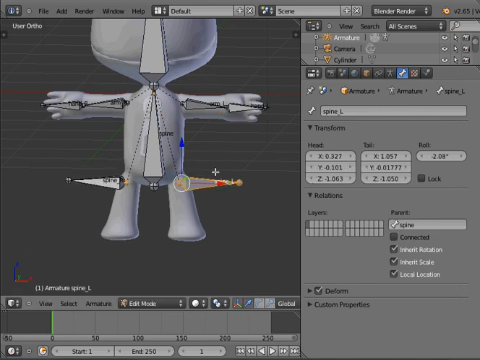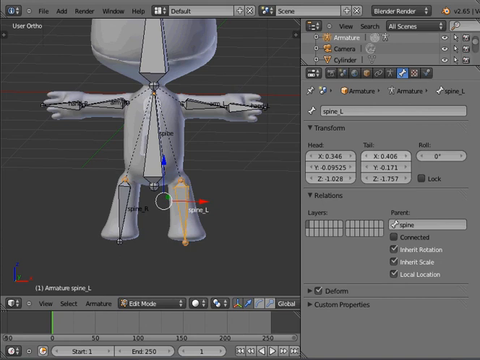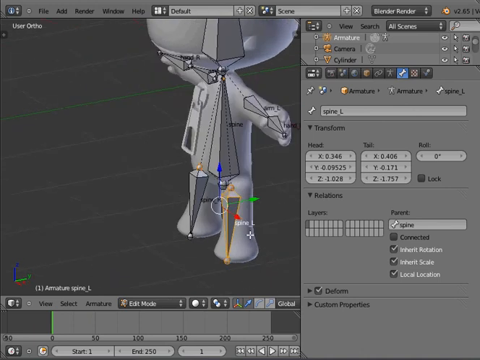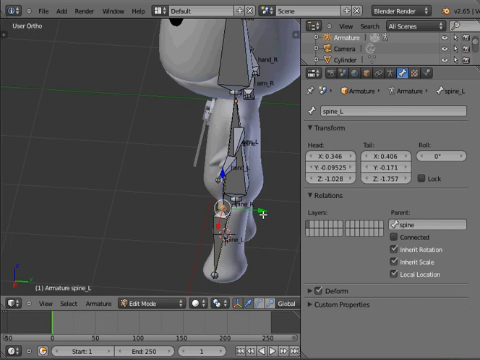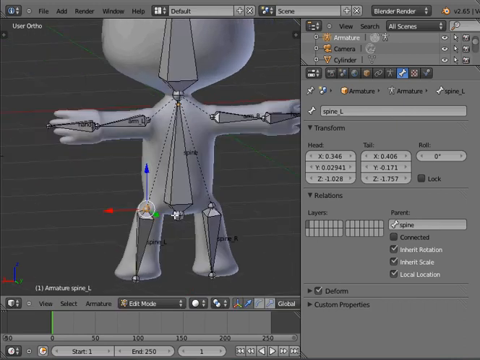Now obviously I need to rotate that. So I'll rotate him around, and I can turn the roll off. I'm just setting that back to 0, and now I've got a pretty decent set of legs. So I'll move the root of the leg back to about where it should be.